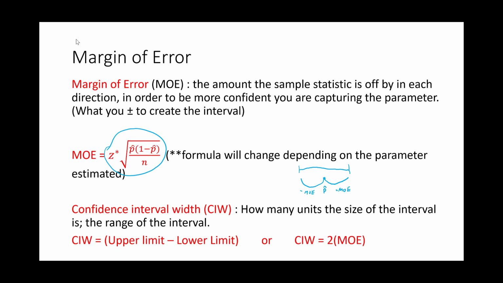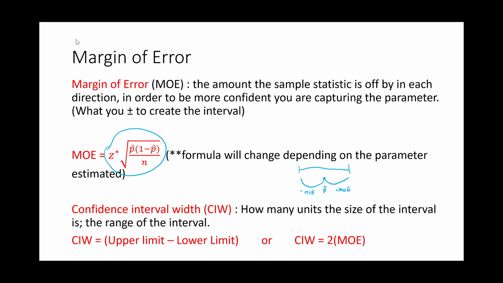For statisticians, obviously it would be advantageous to have the smallest confidence interval width or smallest margin of error possible. That way you would be very precise about what your parameter is, right? The smaller interval you have, the more precise your estimate's going to get. Often, though, you shouldn't mess with your confidence level, right? We saw previously that the lower confidence level we have, the smaller interval we have. But if you lower your confidence level, it's going to be more likely that you're going to make a mistake and not adequately represent your parameter.